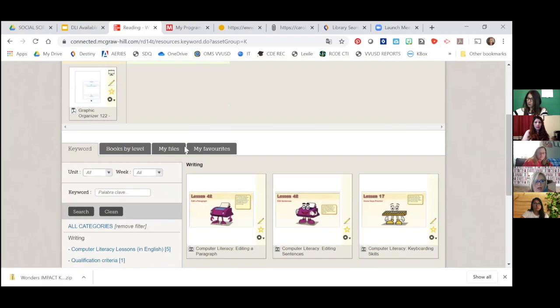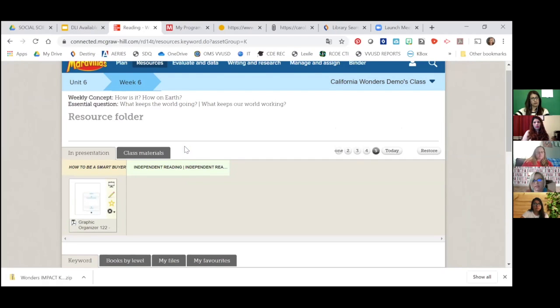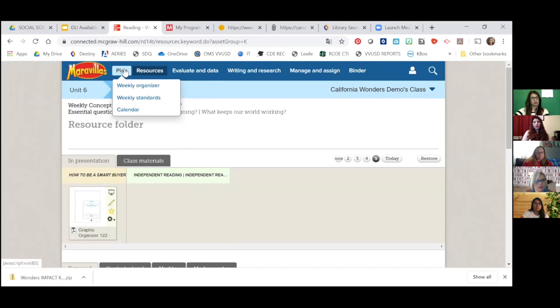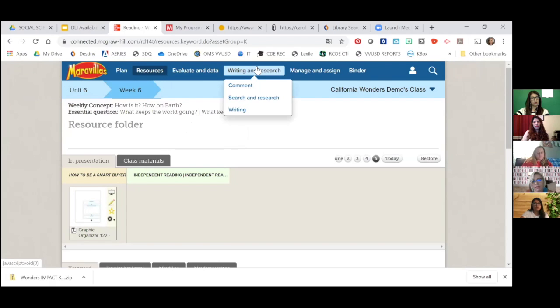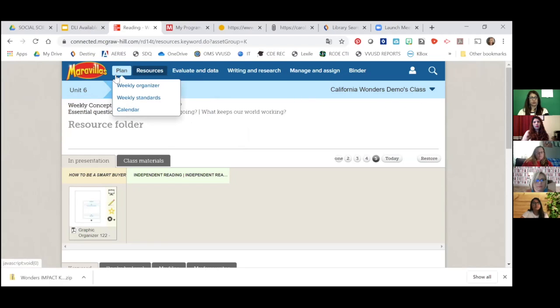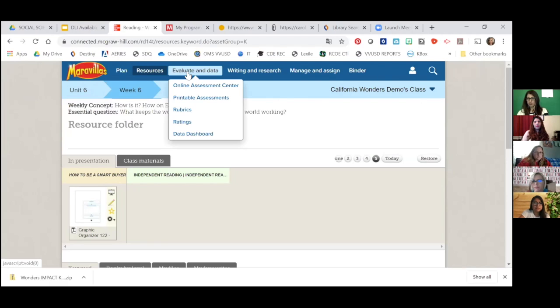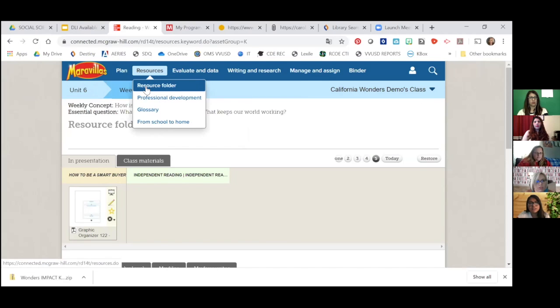Most people are familiar with the Wonders and Maravillas correlations. There are the organizers, the printable assessments; everything with Maravillas and Wonders is aligned pretty well in that regard. Does anybody have any specific questions about Maravillas? I don't want to spend too much time on it because we've been using Wonders for 4 to 5 years now, I believe. Would you mind, Corey, showing just the grammar aspect for Spanish? Sure.